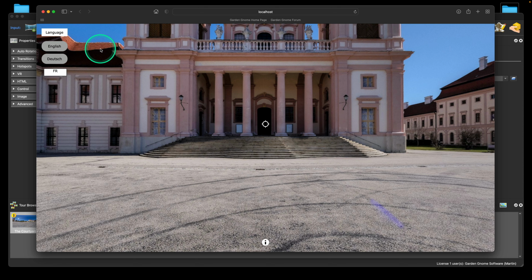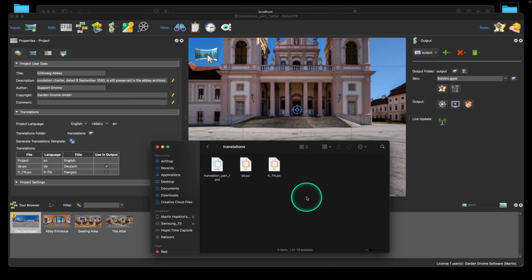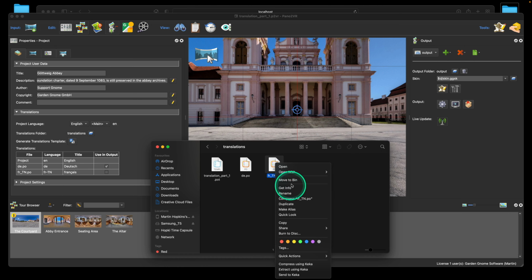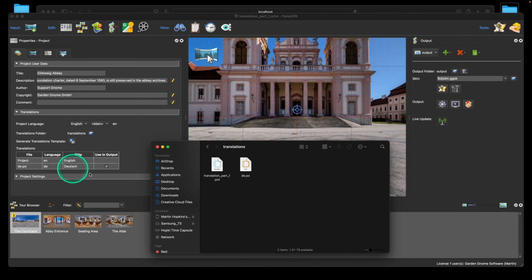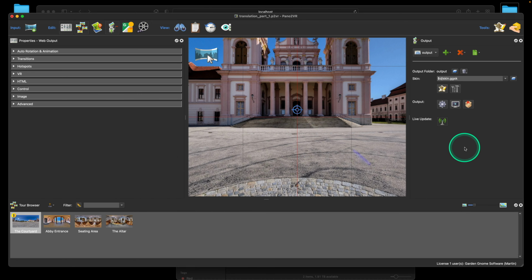It's not actually working. So not only does it disable the translation, but it takes it out of the XML file, and it also removes it from the skin file as well. So again, as we were saying, if you've got work in progress, you can do that. If you want to get rid of a translation, this is very, very simple. All you do is go to the translation folder. So let's go back to my project. As soon as you delete it, right button click, move to bin, gone, you'll see it just disappears out of here. So that's really, really simple, adding and removing.